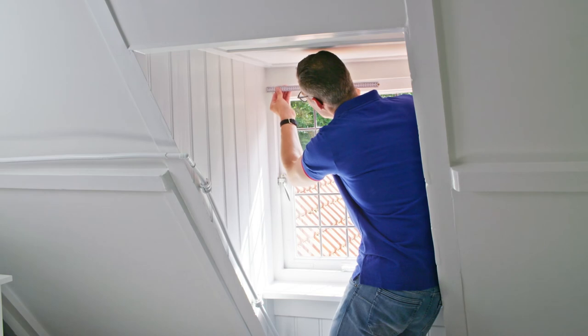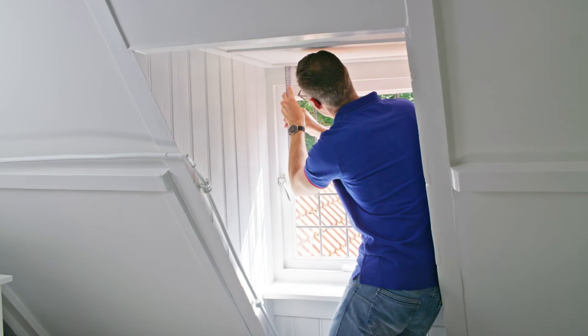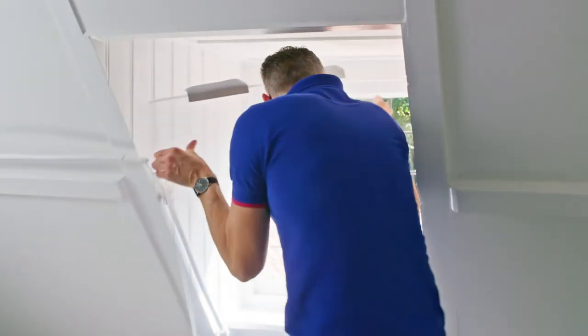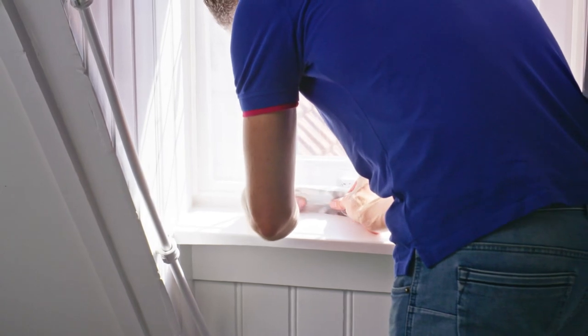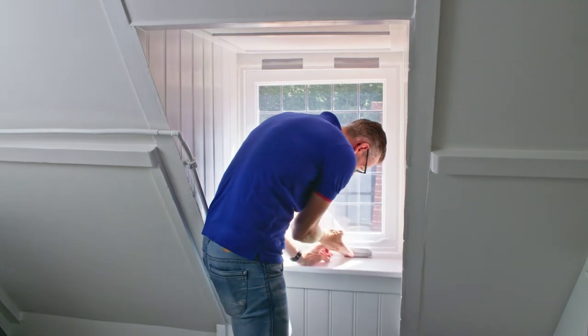Could your frame get damp on the inside? Then consider creating ventilation by leaving out 2 cm at the bottom left and right. To mount the secondary glazing on the frame, mark off the correct positions. Draw a line at the top on the left and right, 2 cm from the edge, and do the same on the left and right sides. Apply duct tape to the top of the secondary glazing to temporarily fix it, then place it on the marked position on the frame. Now apply a piece of duct tape at the bottom as well, to fix the window securely.